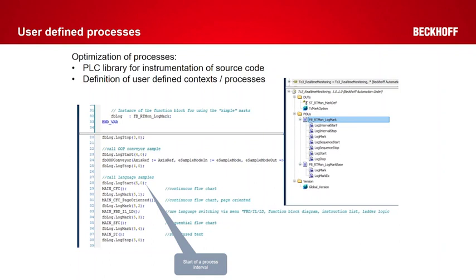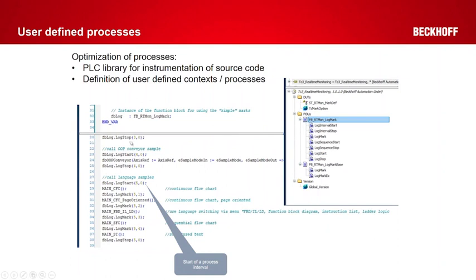Inside this function block, this is an interface call. We provide only 3 parameters, which is the context ID. For these simple marks, what you can see here in this sample, this is always the port number of the PLC runtime module which is calling this interface. Then we have here a group ID, which defines the process. And here you have, let's call it event ID, if you would like to have a specific event which you also would like to provide.